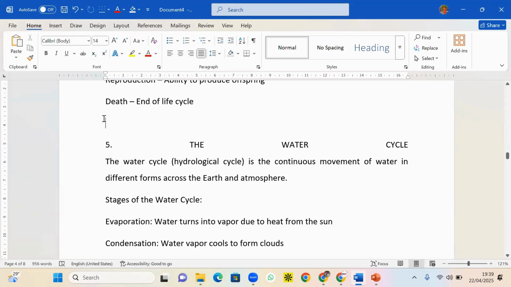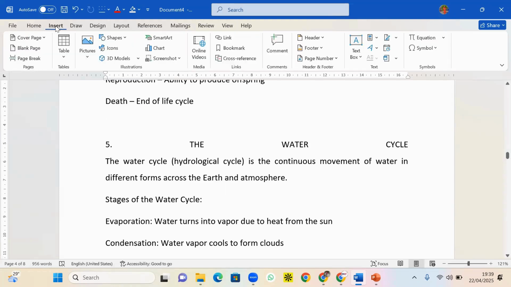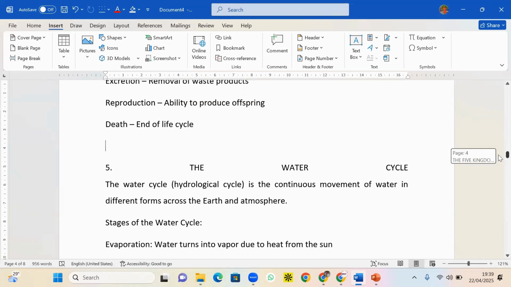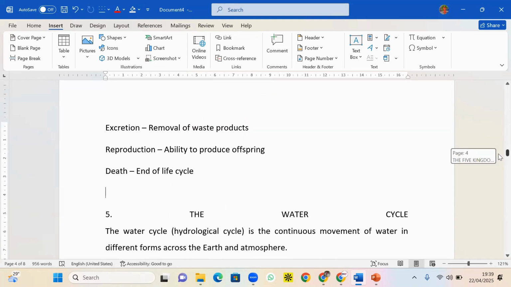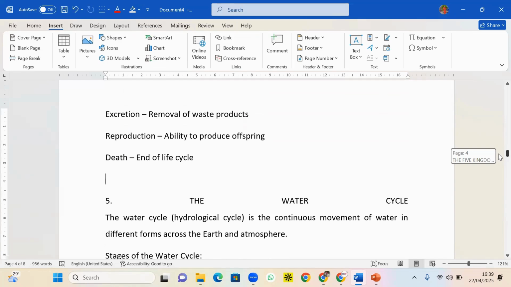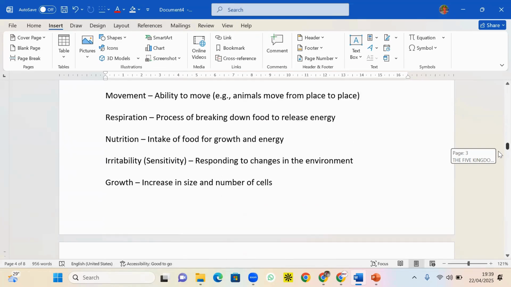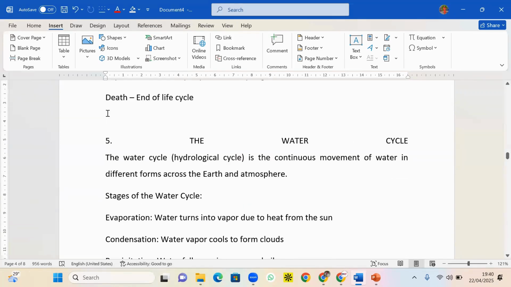So now we'll go and insert something, right? We make use of our insert. What do we want to insert? Let us insert something like the life cycle of animals. Or let's insert a tree or anything or human. We come to insert picture.